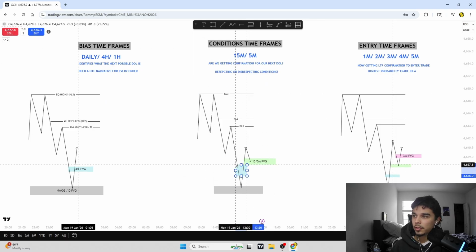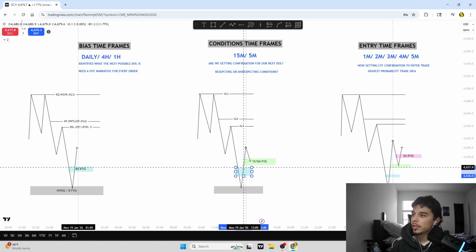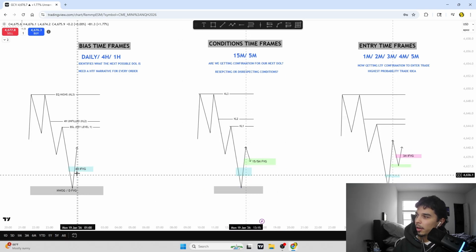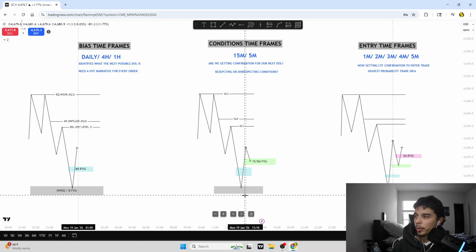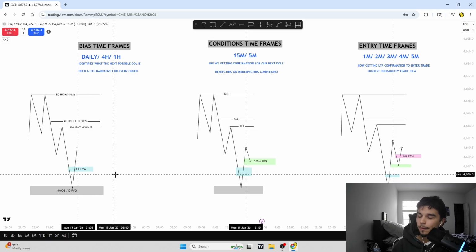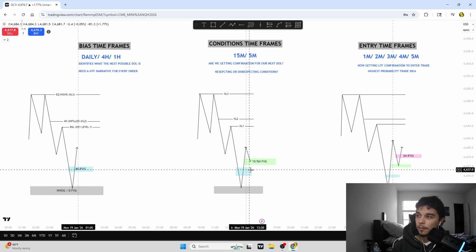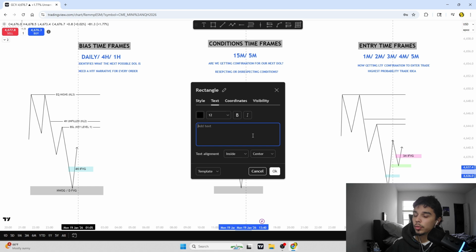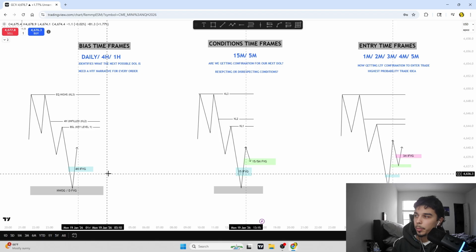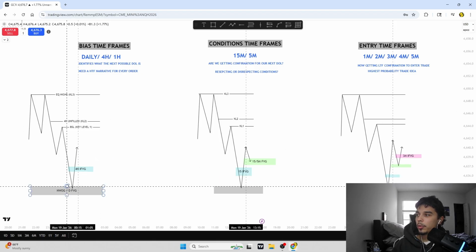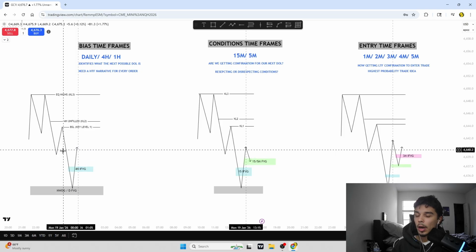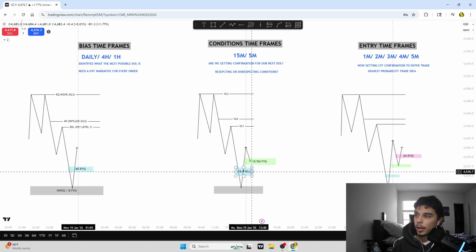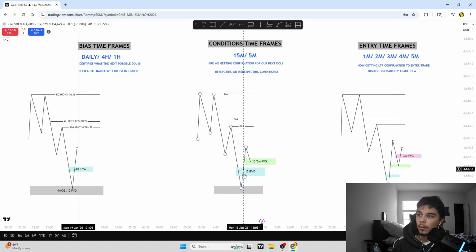hypothetically, okay, let's use this as an example, because we can use this to our advantage as well. Instead of having an unfilled 4 hour that got inversed, let's say we come down and tap this new week opening gap and this daily fair value gap. And instead of having a 4 hour fair value gap we're looking to get inversed, we have a 15 minute. So we can use this to our advantage as well. If there's no higher time frame PD array, we already have our higher time frame narrative with this new week opening gap and this daily fair value gap. But let's say there's no inversion on the higher time frames and there's no higher time frame fair value gap that we're looking to get inversed. Well, the next best thing is we can look for a 15 minute inversion fair value gap.